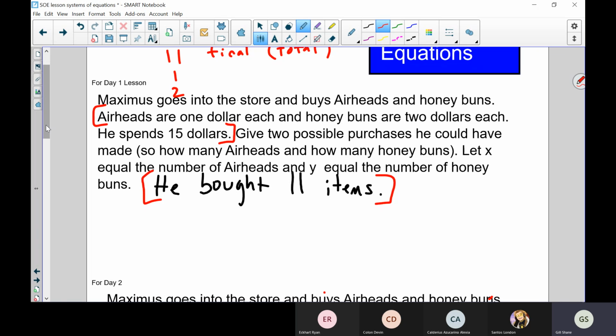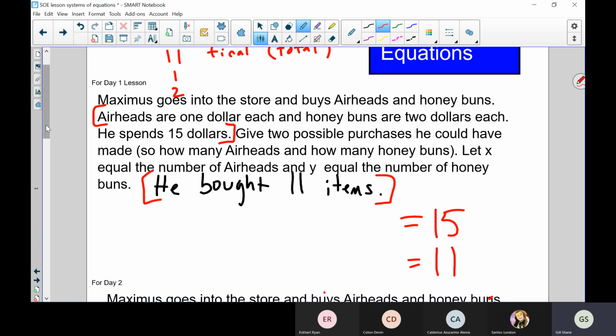You could literally do this on a quiz and nothing else and get some points. For those of you that really struggle with the word problems, that'll get you some points. I know totals have to go at the end, and I know 11 and 15 are my totals. So start with that if you're struggling on this. Or even if you're not struggling, you can do this. Now you can work your way into the rest of the equation if you start with that. That's why I say, even if you know what you're doing, that's not a bad place to start.